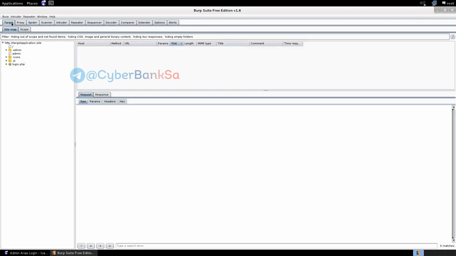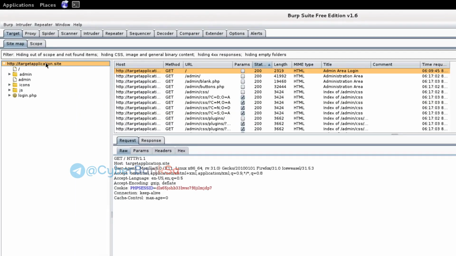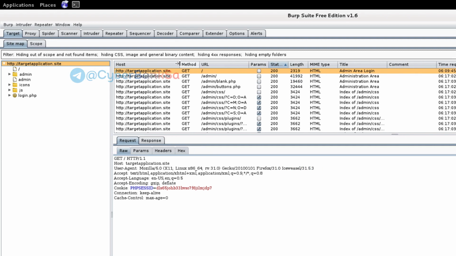Here we can see and inspect all the resources found. On the left side, we see the tree view of the resources, organized by folder. On the right side, we have all the requests performed. In the first column, we have the host address, then the method used to request the page, and the URL of the resource requested. In the params column, we can see if there is any parameter involved in the request. So here, for example, we have no parameters, while here, where the box is checked, it means that there are some. We also have the status. Keep in mind that a 200 status is a valid status, and then we have a few other columns with other information regarding the request.